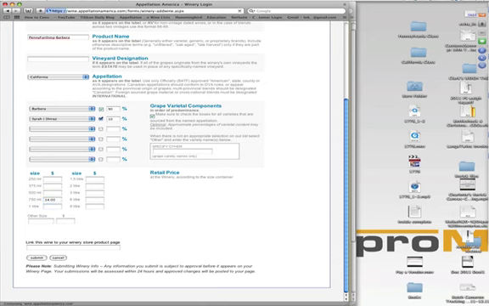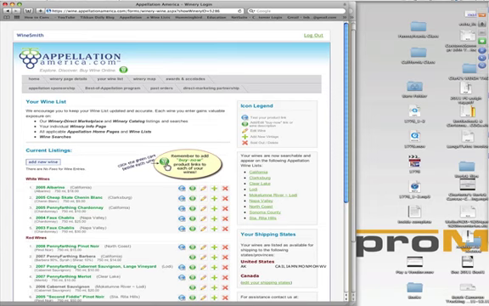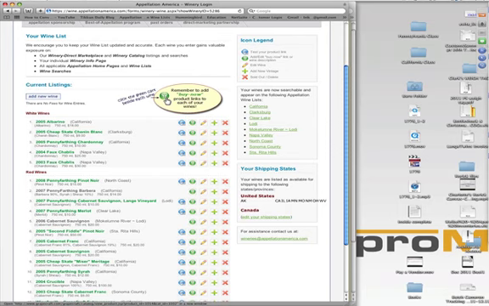All right, hopefully. What this now does is it brings you back to the wine list load page, and the first thing you'll notice is here is the new Penny Farthing Barbera sitting here. For brand new wines that are not on the list, that's the process that you go through. Now, there is another set of processes that we can add a new vintage wine for the same thing and really save a lot of steps.